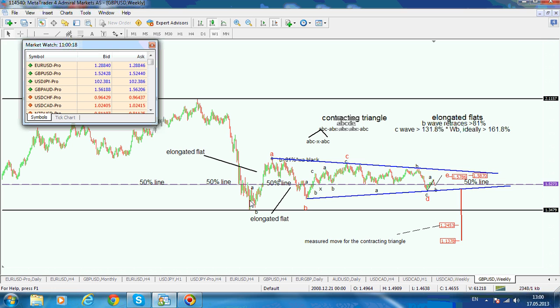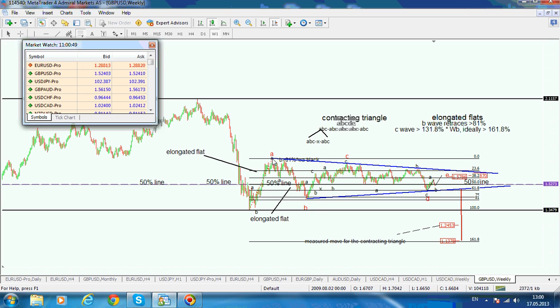So this is called the measured move of a contracting triangle, but the minimum requirement for the price when price breaks out of the contracting triangle is called the thrust of the triangle. Now this thrust of the triangle comes in at 75% of wave A. So what you should do is measure the length of wave A. So let's take a Fibonacci retracement tool. Measure the length of wave A like this, and we should look for the 75% retracement, take a trend line, and measure the 75% retracement out of wave A.